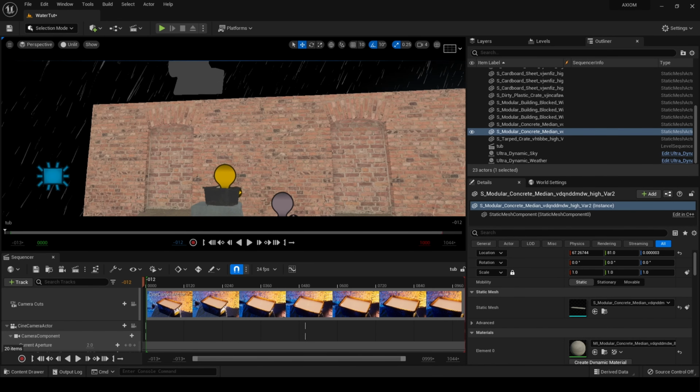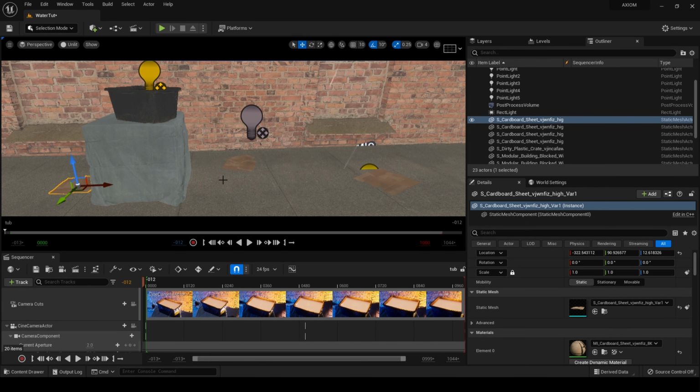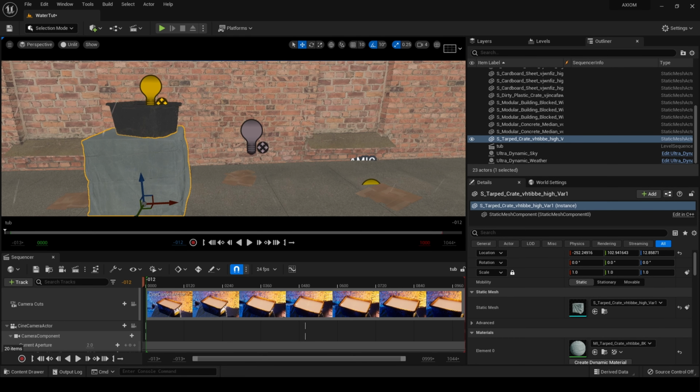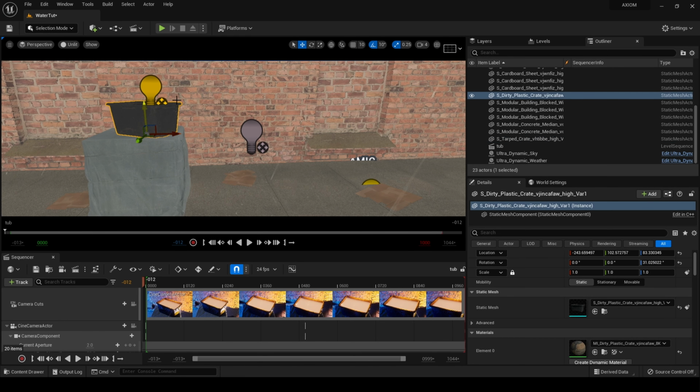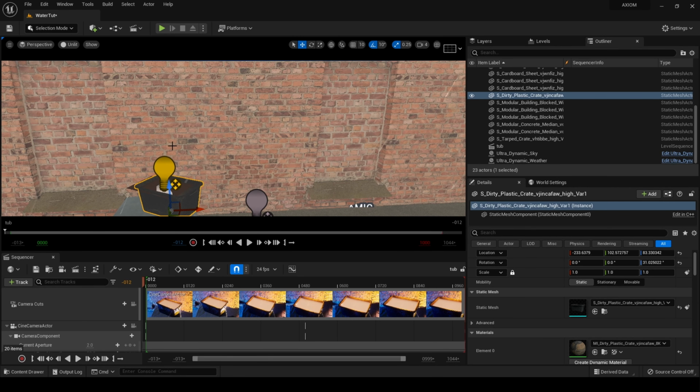Now, if we come down to the floor, we have, again, duplicated pieces of cardboard from Bridge, a crate covered in a tarp, and then a plastic crate which will hold our water.